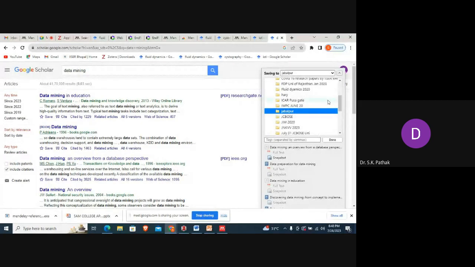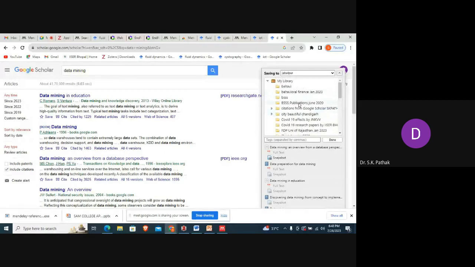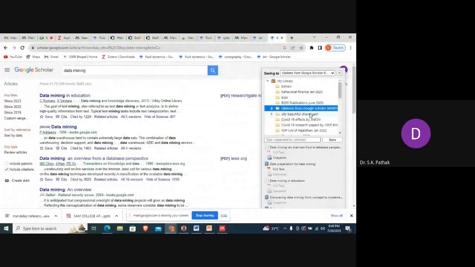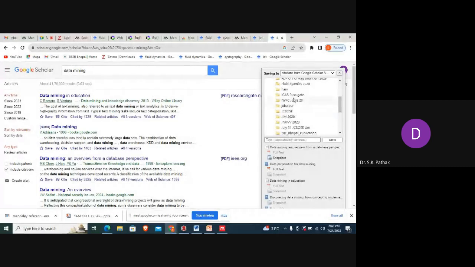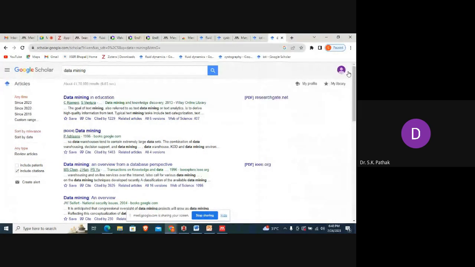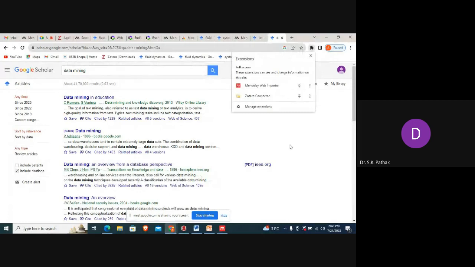Suppose you are working on something. Here you can see Zotero, we created Hello KGP, right? So let me see whether it has come here. Okay, if it is not there, again you can try one more time. Come out over here, again go there.